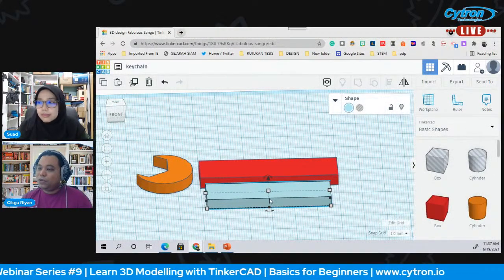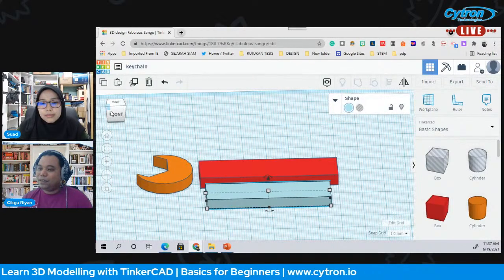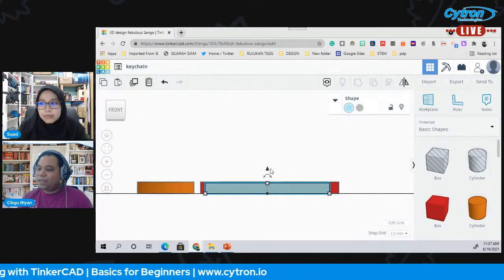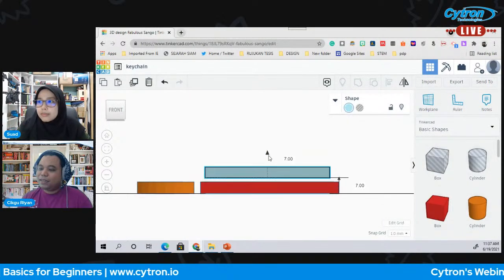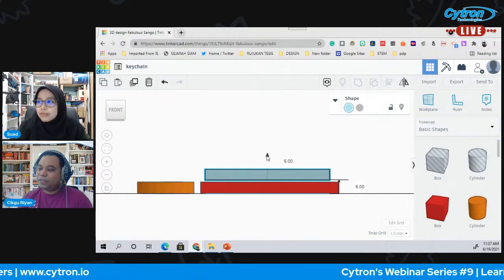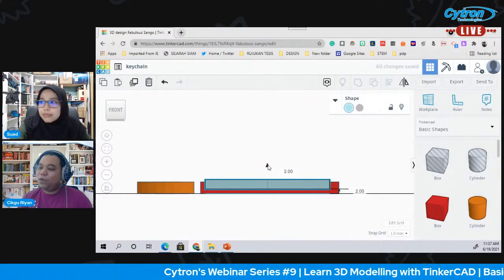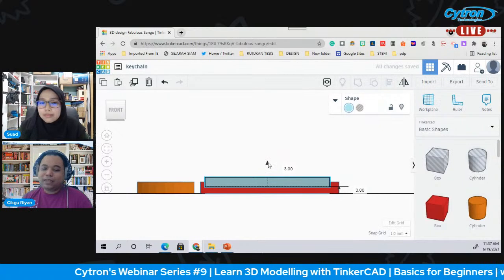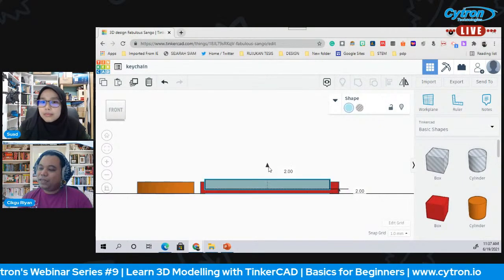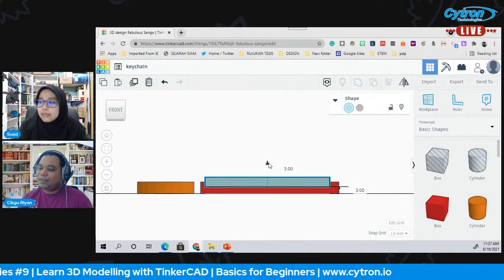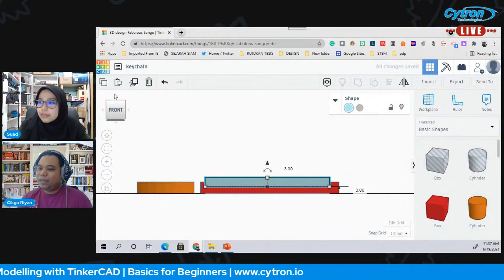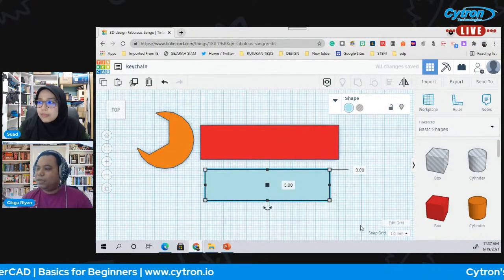So you can change the view. You move it here and you can change the height for your project, your shapes. Not only can you change the height, you can also move it, level it up, and move it around. Like this, I'm moving about 3 millimeters, and then I change back the perspective.